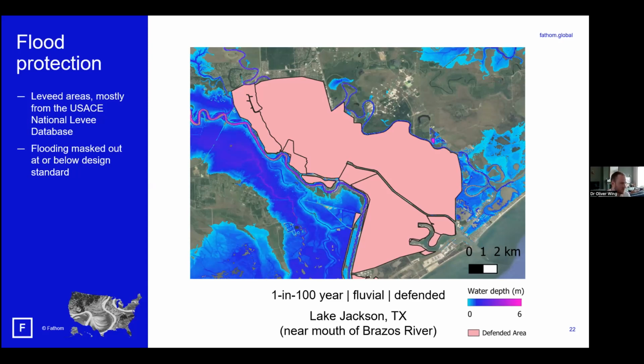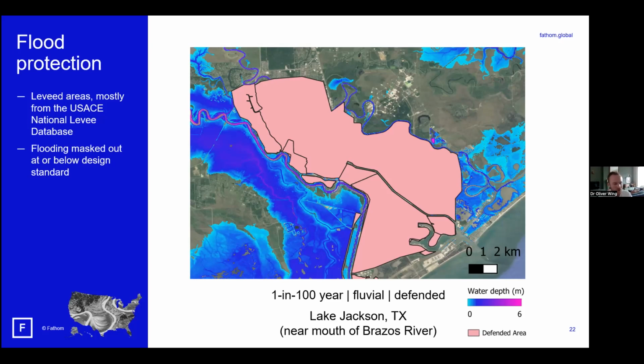Now, the reason we do this as a post-process: we've tried many different ways over the years, incorporating it directly in the model, masking out areas in the DEM, or changing the bankfull discharge in the river channels, all sorts of different ways. But for this, we choose to post-process it because of the level of uncertainty involved in how defenses perform and where they're located, and how those performance standards might change as the climate warms. It's much easier for us to do some GIS work on these layers and explore the uncertainties, adjust defense standards where we think they're not validating particularly well, or indeed incorporate new data.